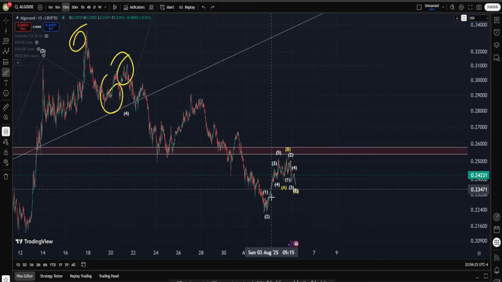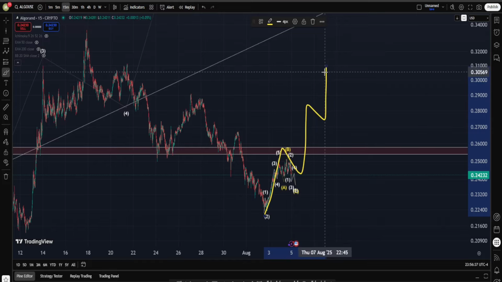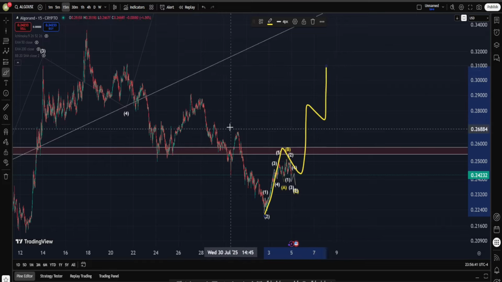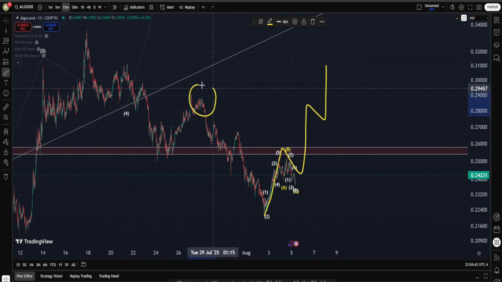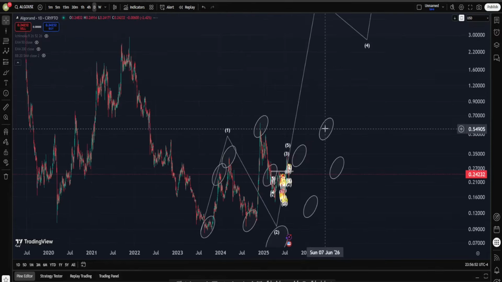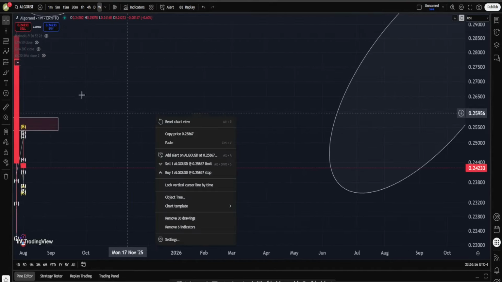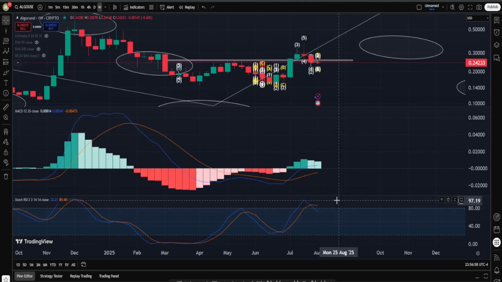So once more, let me tell you this. If we get a 1, 2, 3, 4, 5, a very strong move up without a lot of overlapping of the waves, and in it at the same time, we managed to take this important high. Okay, you know what? That's pretty much going to be our bullish confirmation, suggesting the final low is already in. Now, let's go on some higher time frames, see what is going on in terms of indicators, and then wrap up today's video. Okay, what do we have?